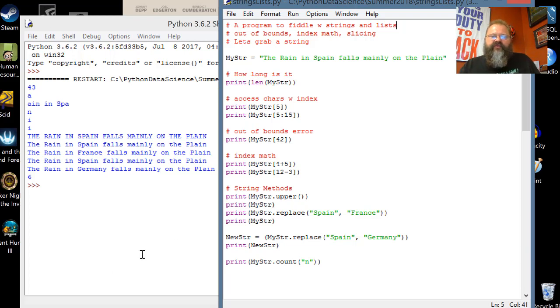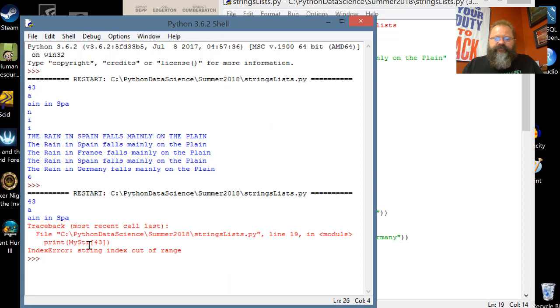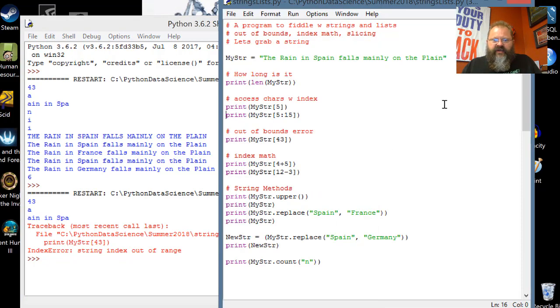Now, I come down here and I was able to run my program because I asked for my string of 42, which would be the last character, or the N. Now, what if I asked for 43? Remember, my length said 43, so if I'm a new programmer and I don't know to start counting at 0, I'm going to say, okay, print me out the last thing, and I run 43. So now when I run this code, it blows up. You get an error. Okay? And the reason you get an error is because it says right down here, string index out of range. You asked for something that doesn't exist because it's past the string.